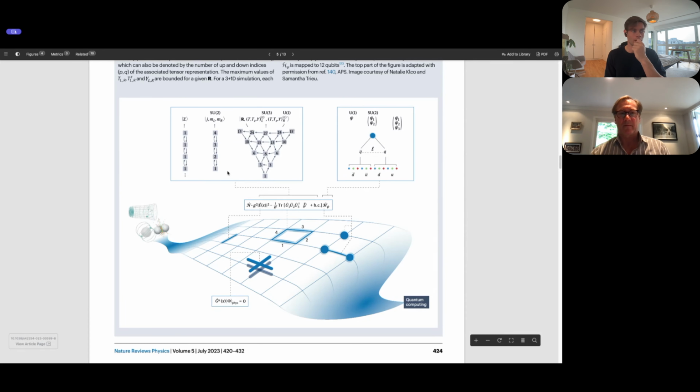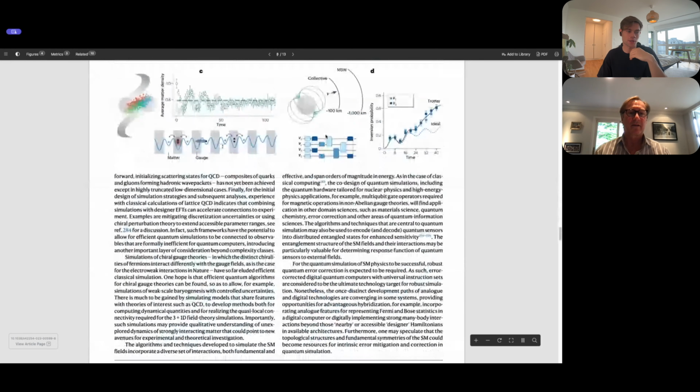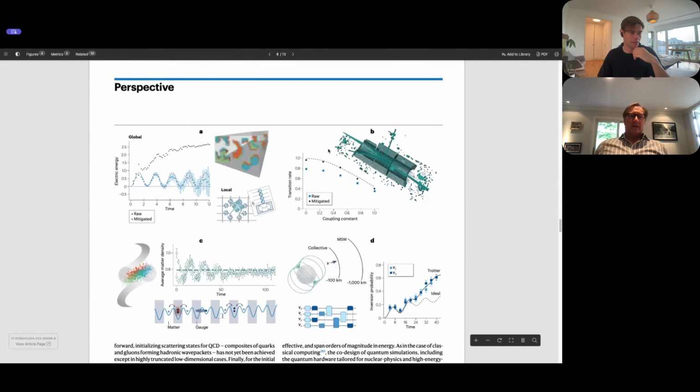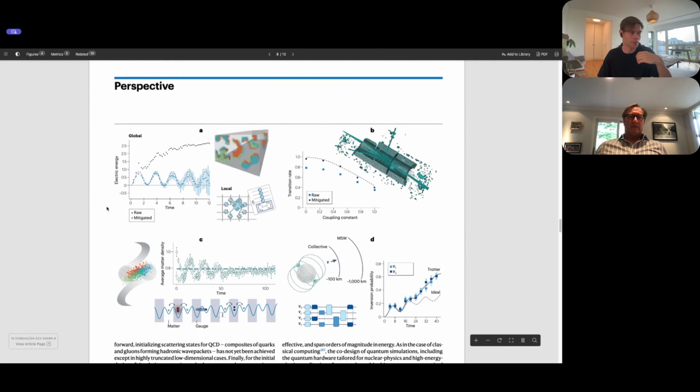We could dive into that, but in the interest of time, I also want to have a look at the final figure and some of the applications associated with this. So we have this one in the end, and maybe if we start looking at the top left part of this, if you would mind explaining what we're looking at there.